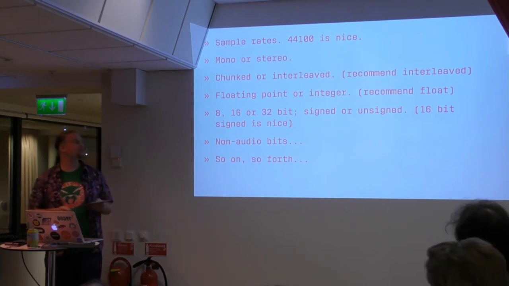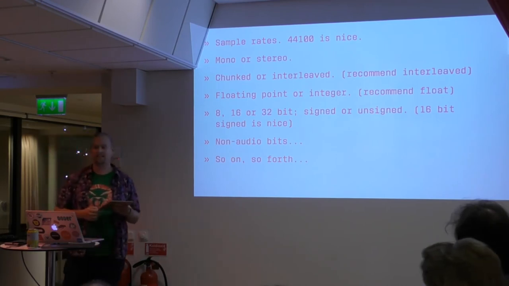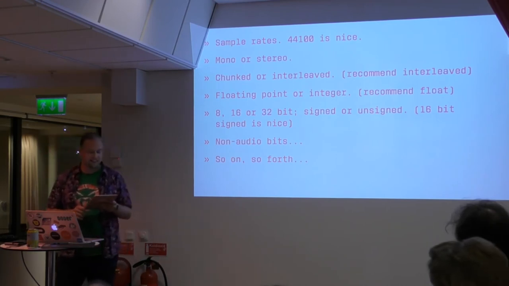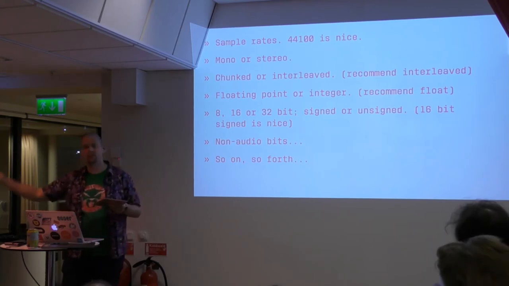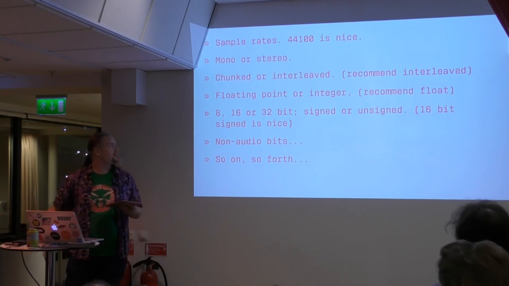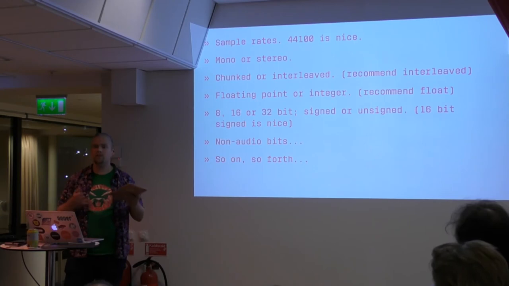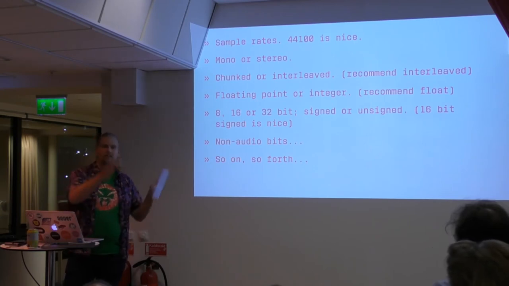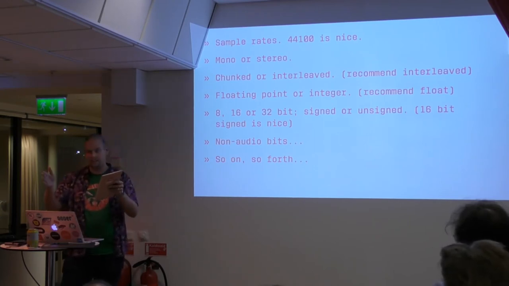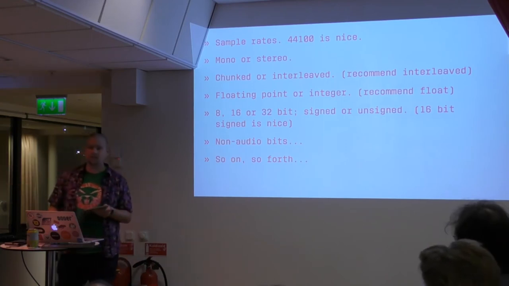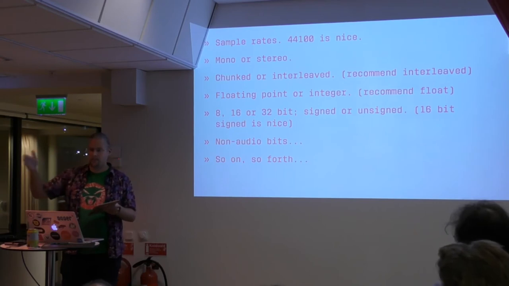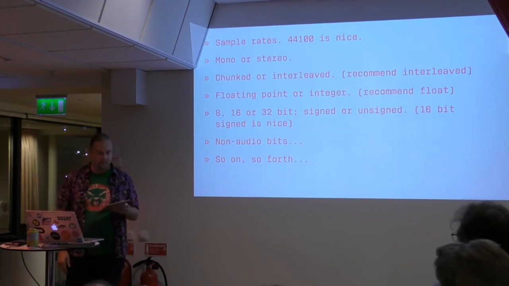Of course, computer programmers have made this simple task difficult by having sample rates all over the place. There's mono and stereo and beyond, of course. There are only two sane ways to represent stereo sound, and programmers chose both. You can either have first all the left audio, then all the right, for like a 100 millisecond chunk, and then all the left and all the right. Or you can interleave it, like left, right, left, right, left, right. I prefer interleaved. Please never do chunked.